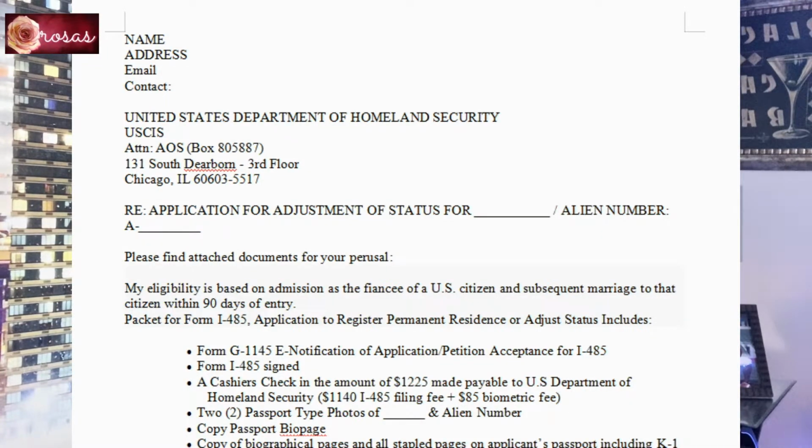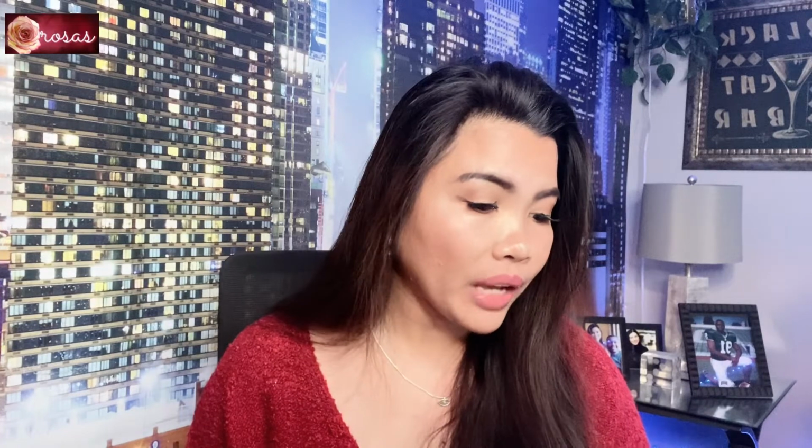And then I attached the cashier's check in the amount of $1,225 made payable to the U.S. Department of Homeland Security, which is $1,140 for the I-485 filing fee and $85 for the biometrics. You can also do a money order, but my husband went to his bank and asked for a bank cashier's check payable to the U.S. Department of Homeland Security.